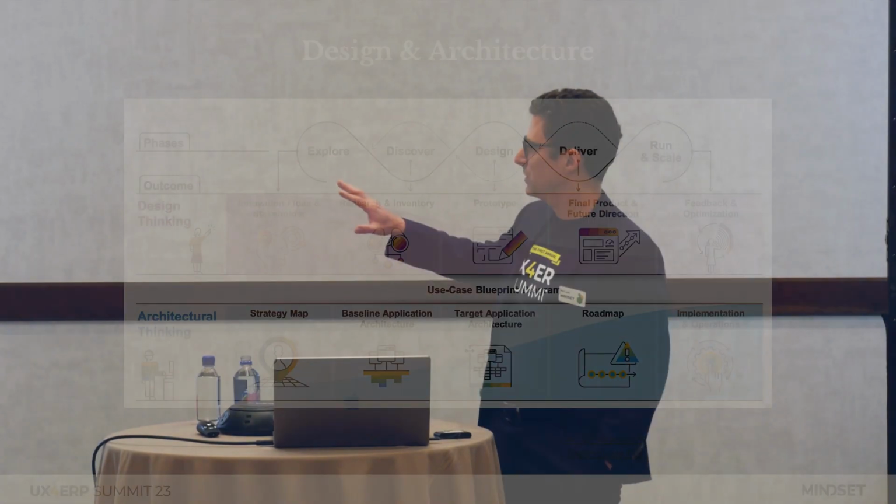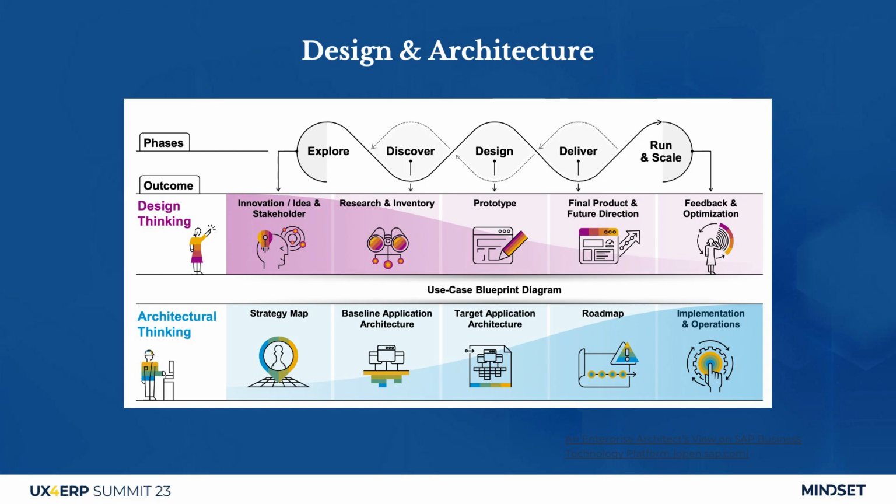Just conceptually, is everybody familiar with this type of slide? The app house, like design thinking, architecture thinking interplay. So design's heavier at the front, but stays on for the entire project. Architecture is lighter at the front, but as you start to get into implementation and delivery and that project onboarding, architecture becomes much more important as you go through.